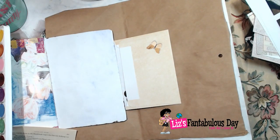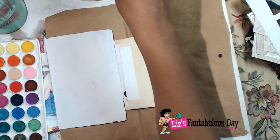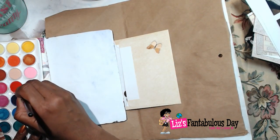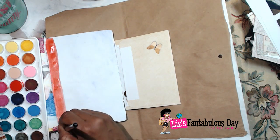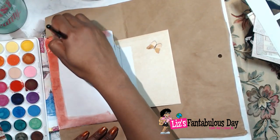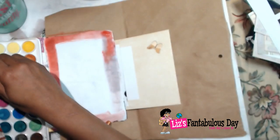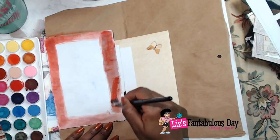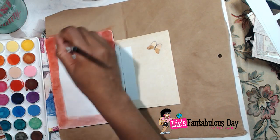Okay, I'm probably going to use this piece on here, so let's see if we can match some colors up a little bit on here. I'm just getting into the watercolors. I'm not an artist. I never claimed to be an artist for sure. But I do like playing around with the watercolors because I like the translucentness of the watercolors. So let's get a little bit more water on here. And you can't mess this up. I want this color. I'm about to do the wrong color, y'all. I'm just trying to create kind of a border on this page. So nothing fancy, nothing smancy.